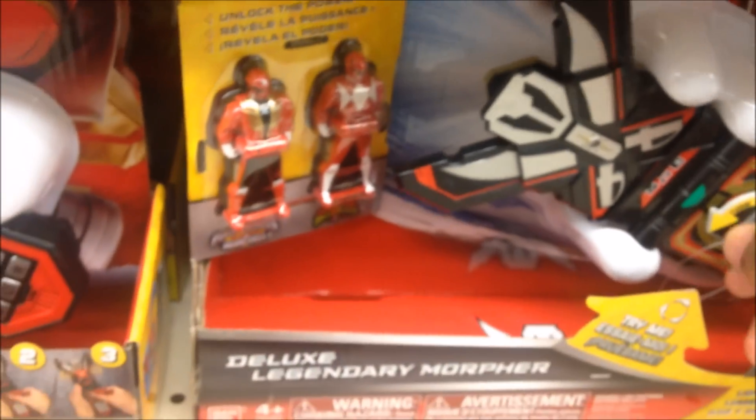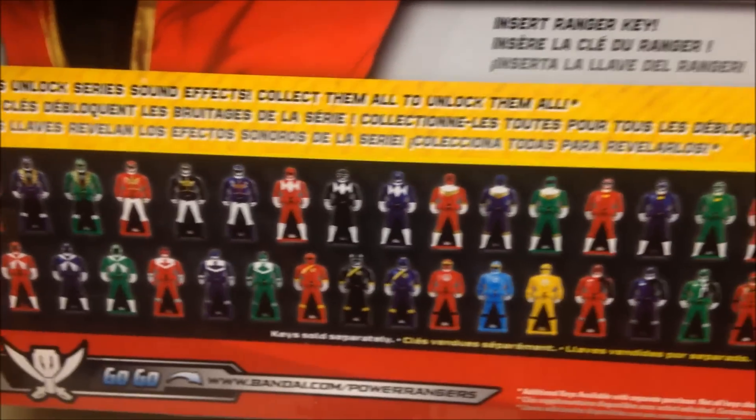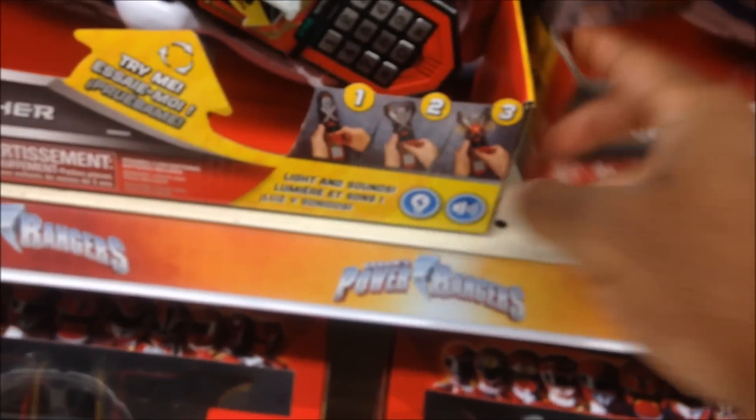And the Deluxe Legendary Morpher. This one, I guess, doesn't function — it won't turn on with that key. But yeah, it comes with the Super Mega Force Red and Mighty Morphin Red key, and shows the list of keys on the back. Even though they should update the box because the Green Zeo key did not come out — orange did instead. And Lauren is not coming out with the set, only Jayden. The five Super Mega Force keys will be released, but the pink and yellow are coming out with the metallic Super Mega Force Red. Note to self: all of these keys have been released — every single one except for the Green Zeo and except for pink and yellow on the box. I wonder if they'll update the box in the fall with the other ones like Overdrive and Jungle Fury. I doubt it.